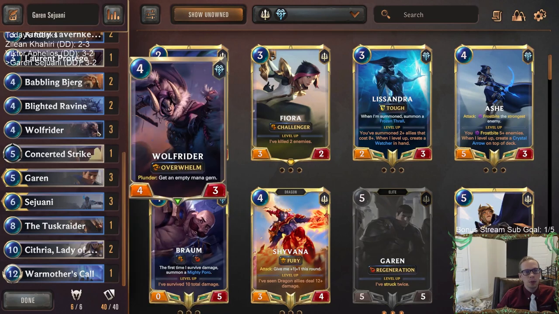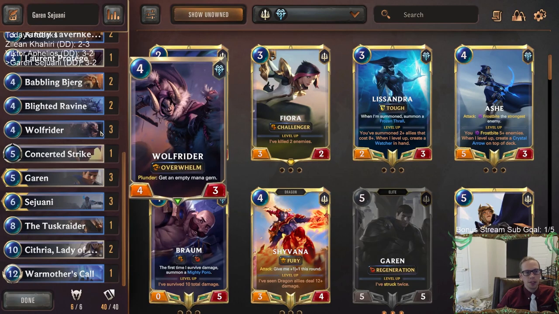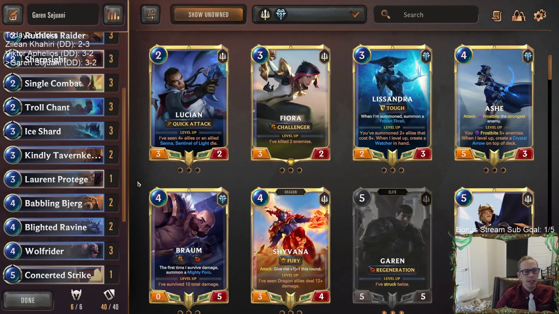Even Wolf Rider ramping up to help us get to Cythria, I thought that worked pretty well. And then Wolf Rider was a great target for whenever we did have Cythria, turning this into a very big, over 8 power Overwhelm. So that worked out well. I thought those two together were really good. I wasn't impressed at all with the Ravine Ice Shard part of our deck. Now, we didn't face any Aurelia Azir decks. We only faced bigger decks, and so they just didn't look good.